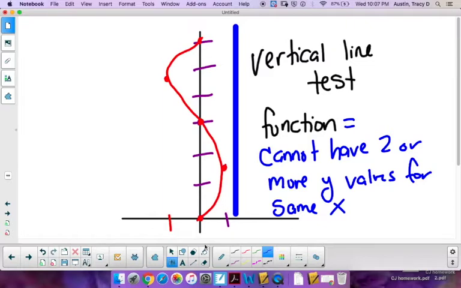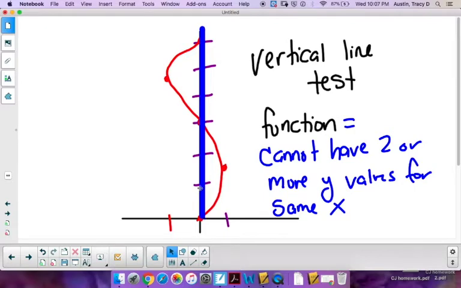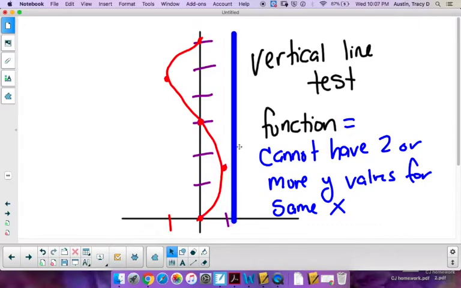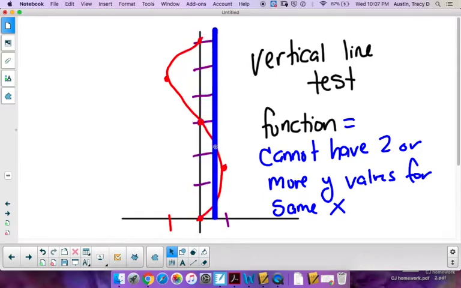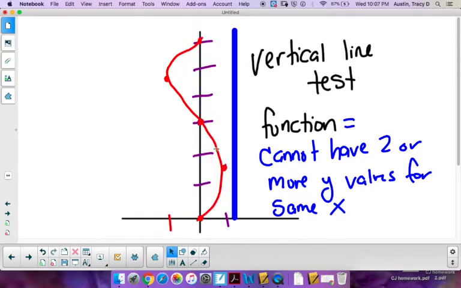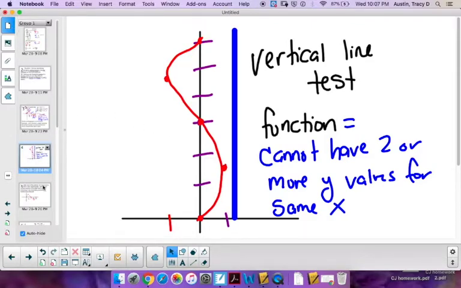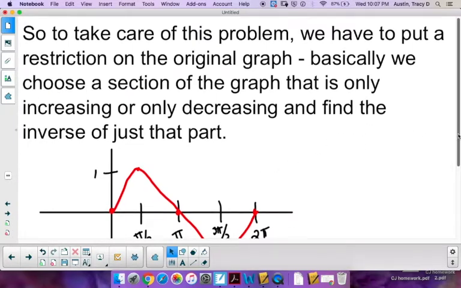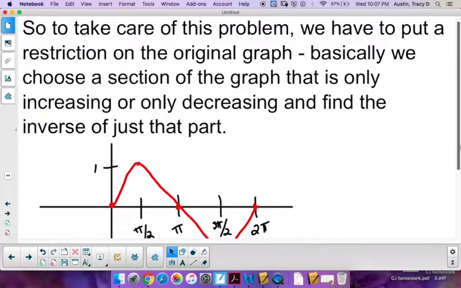Okay, so if we take a look at this function that we've done that was an inverse, right? I mean, right here at x equals 0, I've got 3 answers. I've got 0, I've got pi, and I've got 2 pi, right? So this fails the vertical line test. Okay, so we have something that we have to do to where we can actually still take the inverse of the trig function, right, and not have it fail. Okay, so let's take a look at our regular sine function again, and let's think about what we have to do. Okay, I've got it up here so you can look at it.